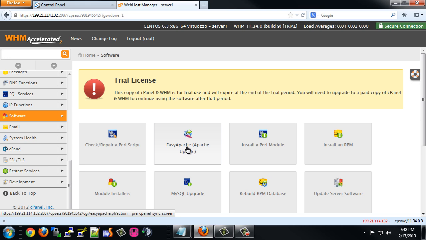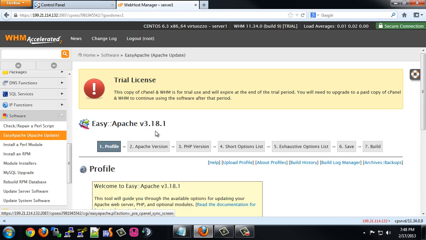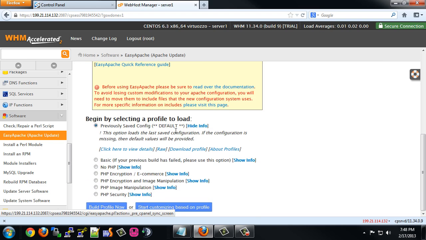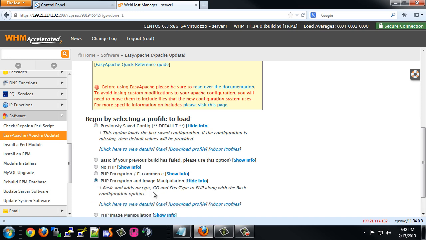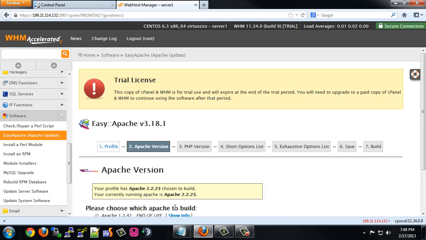And what we want to do is go ahead and click on this here, and we'll wait just a second. And from here we just want to go with PHP encryption and image manipulation. It'll start you out with some basic default settings, and then just click Start Customizing based on profile.